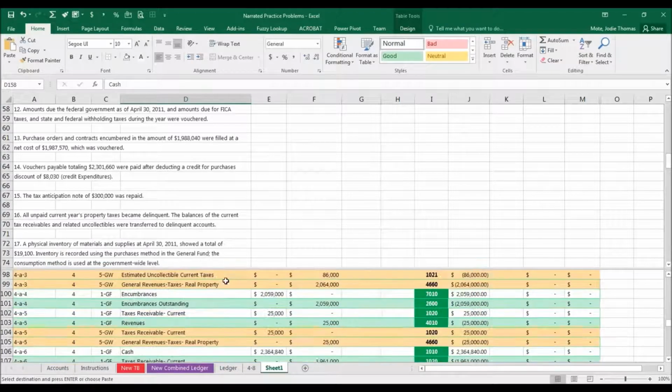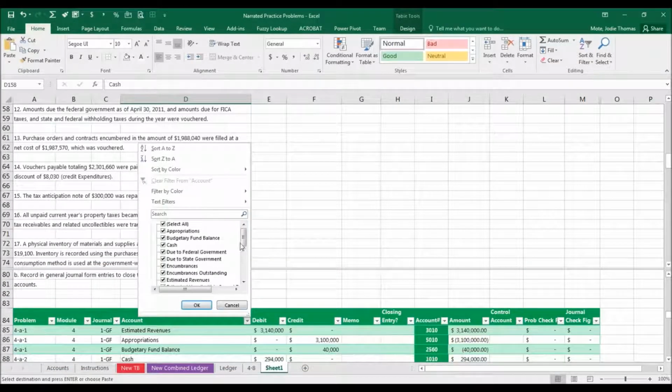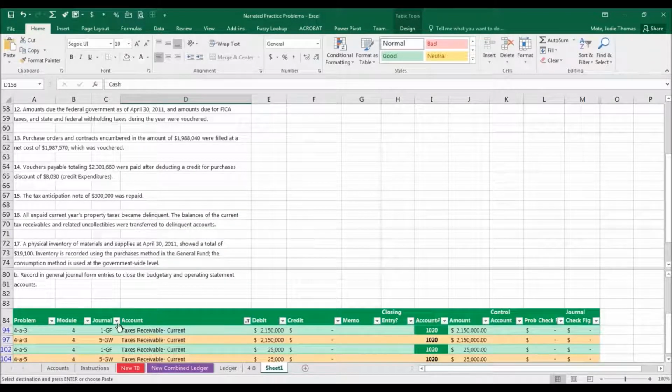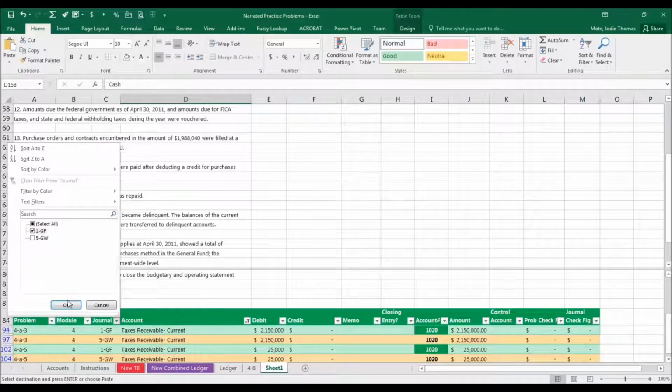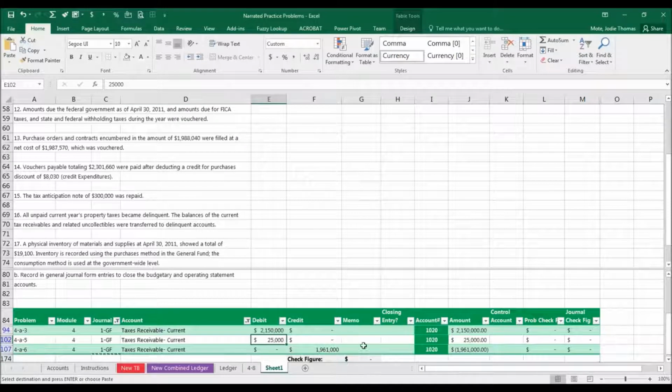So in order to get that taxes receivable balance, we're just going to need to take a look at our prior entries. Let's filter this list by taxes receivable current, and knock out this part of the problem first. And again, filter it for just the general fund. You can see here that we have a debit to taxes receivable when we levied the taxes. We had that additional levy that came in on that $500,000 home or property. And then you had collections of $1,961,000. So what we're dealing with here is a current balance of taxes receivable of $214,000.